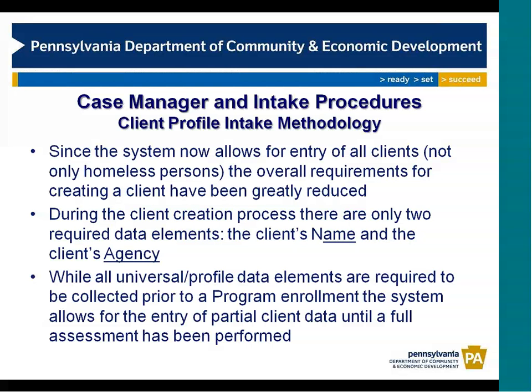Now, while all the universal profile data elements, the main information about them like gender, social security number, date of birth, are required to be collected prior to program enrollment, the system allows for the entry of partial client data until full assessments, or as you collect data, or until you know what you're going to do with them, whether it's a referral or actually a program enrollment.